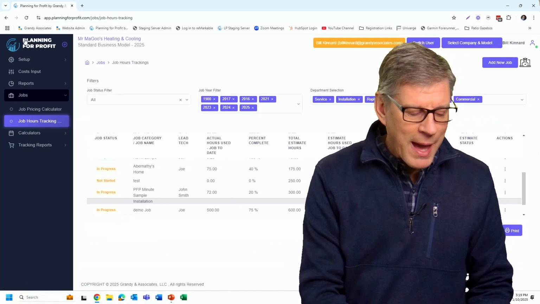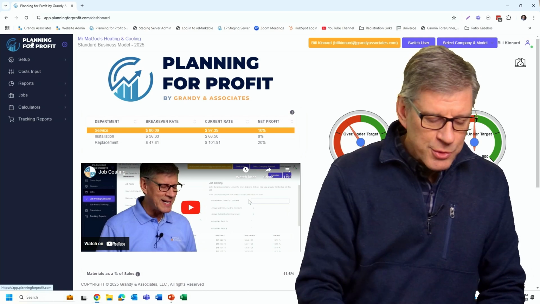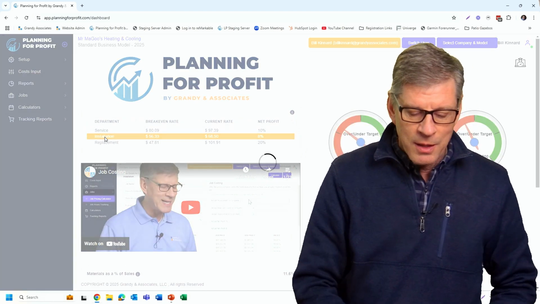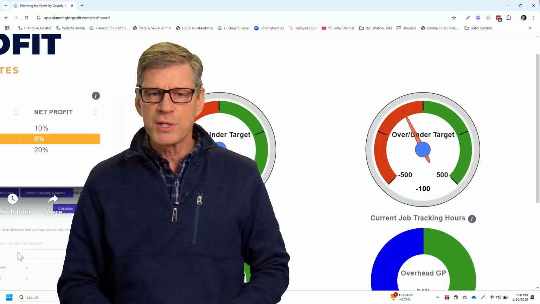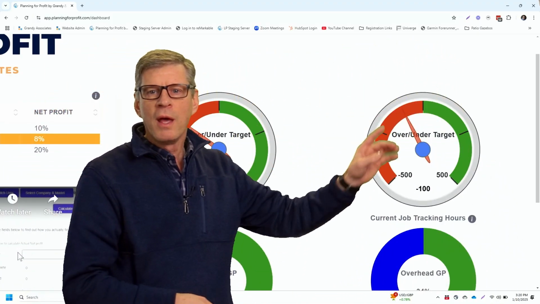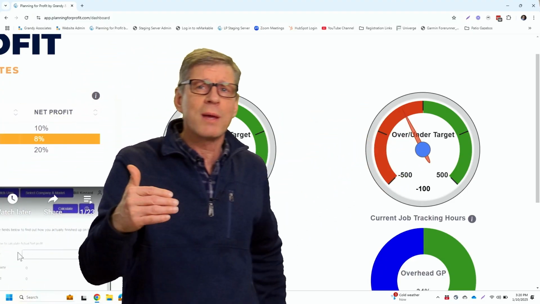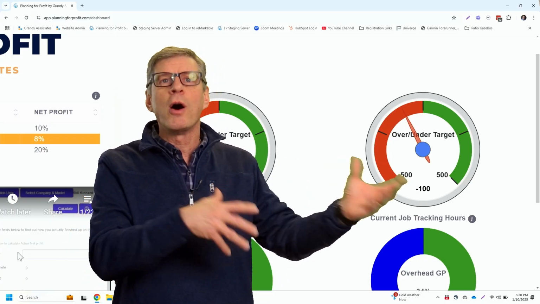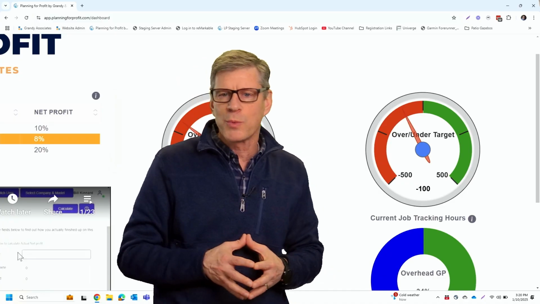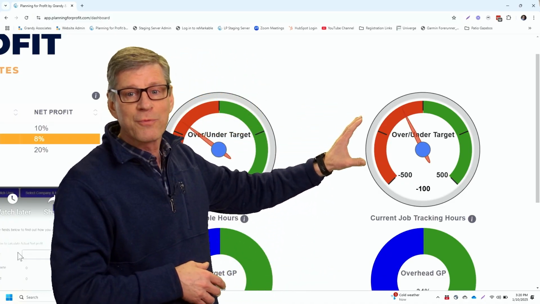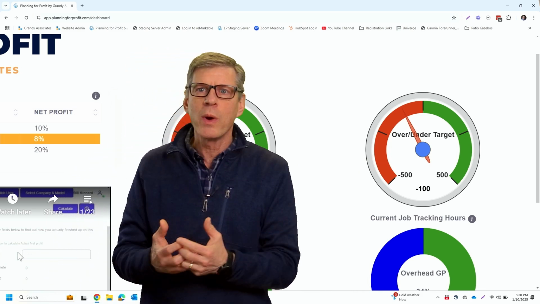When I go back to that dial on the front screen, it will now start to track, and I'll actually take a particular department. This is my installation department in this company. On all jobs that we have going, it's a current cumulative total, right? Because you have some jobs where I went over on this one, but I got the next one done quicker, and so it kind of made up that difference. Well, right now, out of all jobs that we've got going for this department, we're 100 hours behind schedule. And so it kind of tells me where we're at.